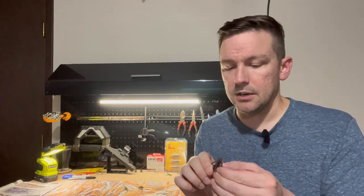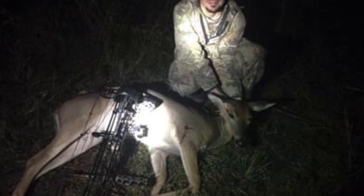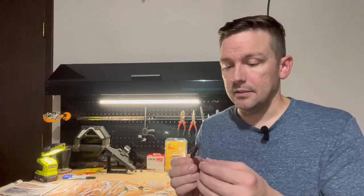It was a mature doe. She only went about 50 yards. I shot her in the evening, went and found her in the dark, and we happened to walk up on her — she'd probably expired not even 10 seconds after the shot. You can see the exit wound in the picture I'll throw up, and it doesn't look very big. This is not a big cutting surface broadhead — it maybe makes an inch cut, not the two-and-a-half-inch cuts you get with some expandable mechanicals. But everything I shot with this broadhead passed through with no issues.